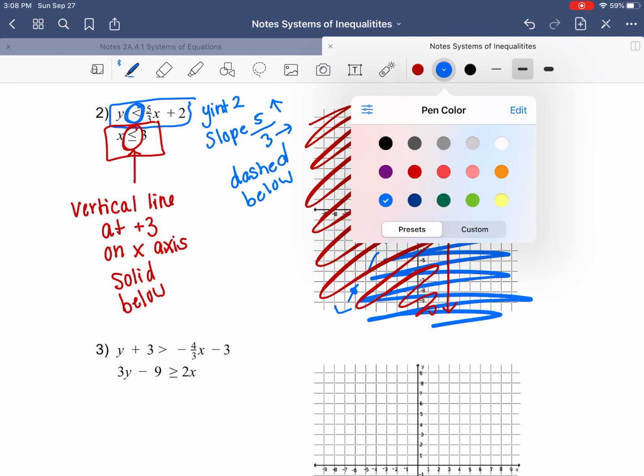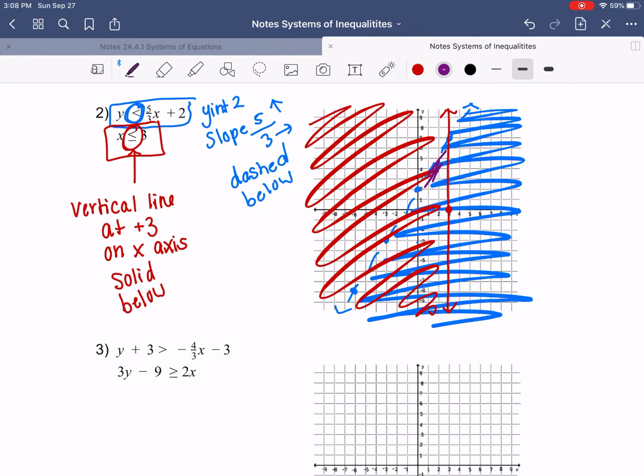So your answers to the system would then be where they overlap. So red and blue makes purple. So I'm going to just shade this in, this dark color of purple, and that is where your solutions lie. You want to make it dark. So it includes the numbers on the solid line. It does not include the numbers on the dashed line. But any other point here, all of these points, satisfy the system.